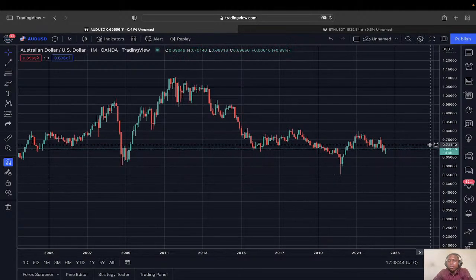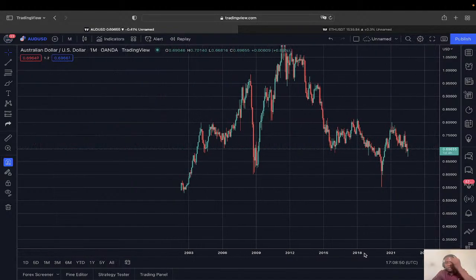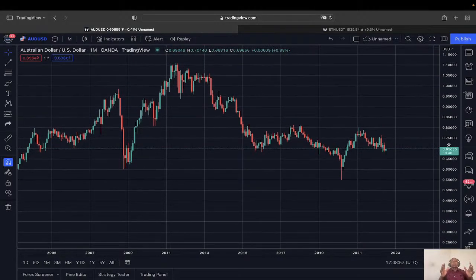So today we'll be analyzing Australian USD. And one important thing I want us to do is the application of a top-down approach. What has the market been doing in the past? What has the market done? What is the market doing? And what is the market going to do? That is where the place of forecasting comes in, where we need to apply the analysis, look into our price, and predict the future.